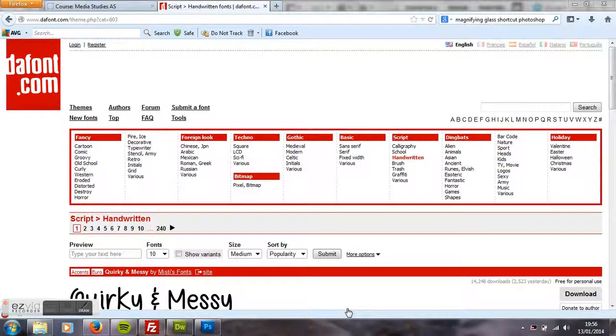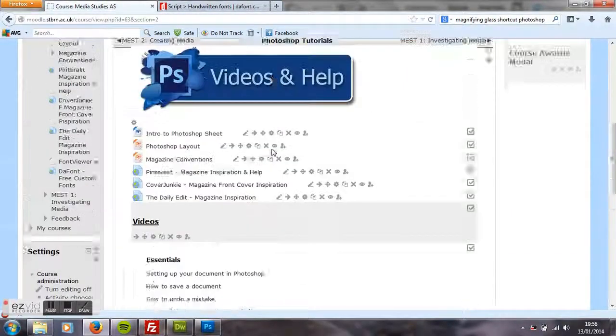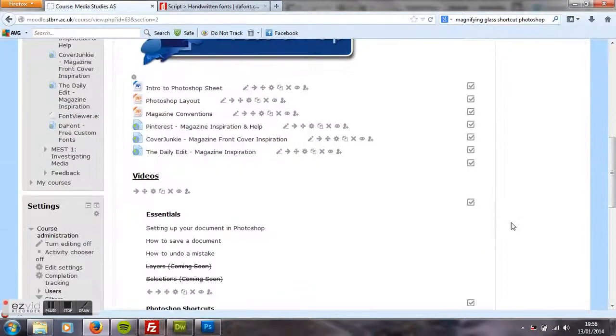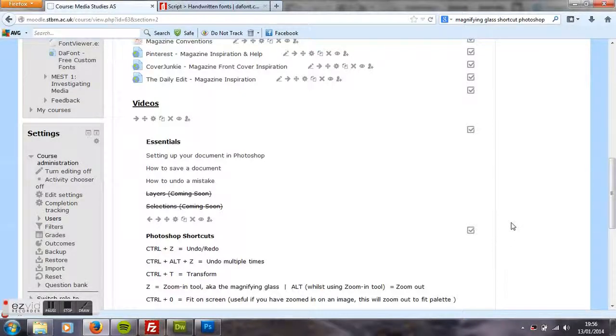I'm going to give you a quick tutorial on using custom fonts in the college. Unfortunately, in the college there are very few ways of doing this, as the network blocks anything being installed, basically. So if you try and install a custom font, it will just be blocked, and it'll say you'd need to be an administrator and have a password, etc. to do that. So I'm going to show you a way around this. A little bit of a cheat. It's a little bit of a pain, but it does mean you can use custom fonts when you like.